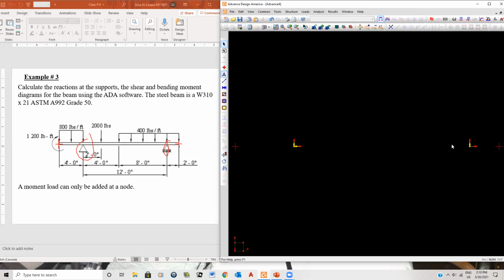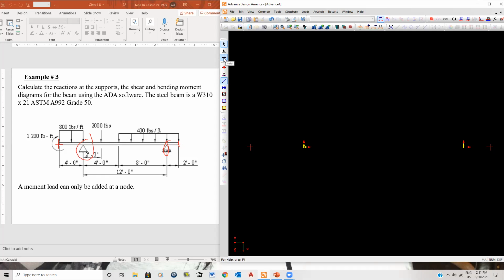I'm letting it translate as much as it wants, or displace as much as it wants in the X axis. And this X here is your first node, your normal node, your support, and your other node. So once you've got your nodes, once you model support, then I move on to the next step. I worry about adding members. So you remember that you have to activate the members here on the side menu, activate the members. Now, once you've done that, you can add members.